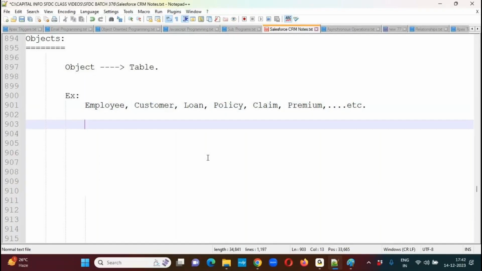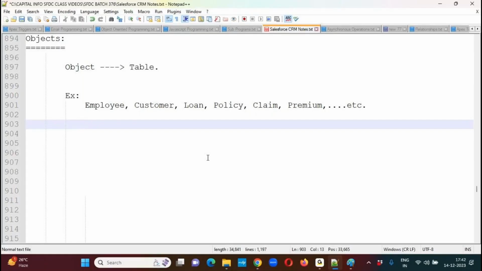Then how can we identify whether it is standard or custom? Because we already have hundreds of standard objects available, and now I'm creating my own custom objects along with them based on business needs. How do we know which object is standard and which is custom? Salesforce follows a notation.